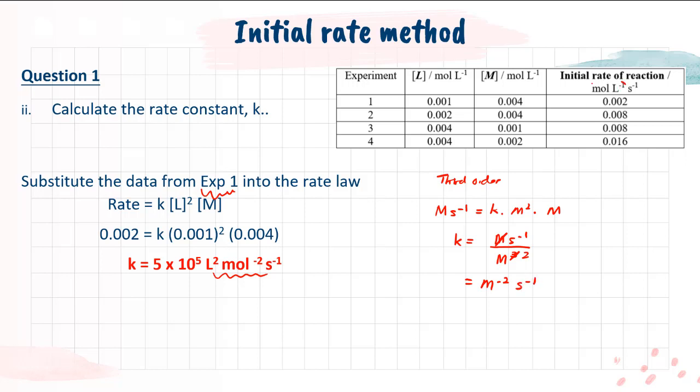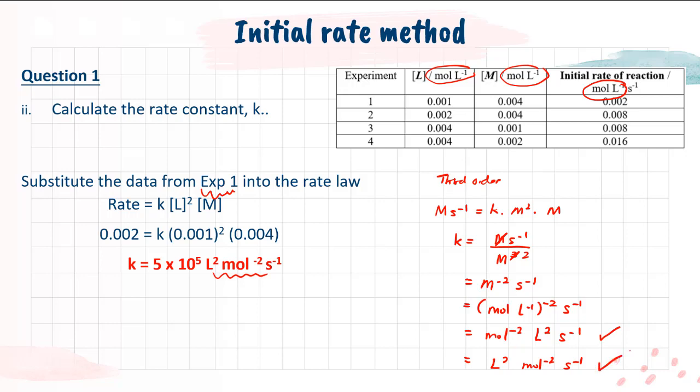But since the question gives you mole per liter first, you look at the data given, all is in mole per liter. So if you want to convert, you just do substitution. Mole per liter equals to capital letter M. Okay, and then here you go. It gives you mole -2 L squared and then s -2. You just slightly do some rearrangement. But anyway, if you want to keep it like this, mole -2 L squared per second, that's okay. That's fine. So both of these are okay.